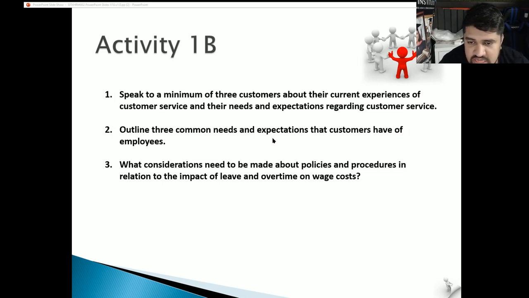It's also important to have casual staff on the roster, so if situations do become risky and your employees say, oh, I need to take leave or I don't want to do overtime, you can call someone that's a casual and they can come in and work those hours that you need them to.